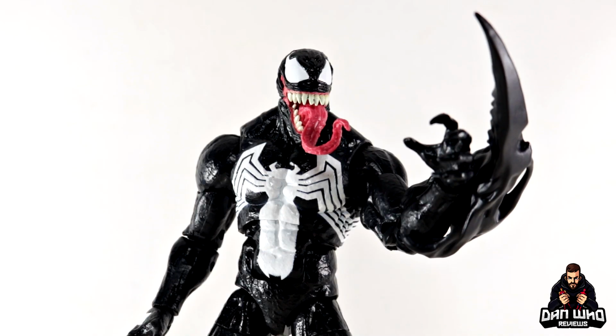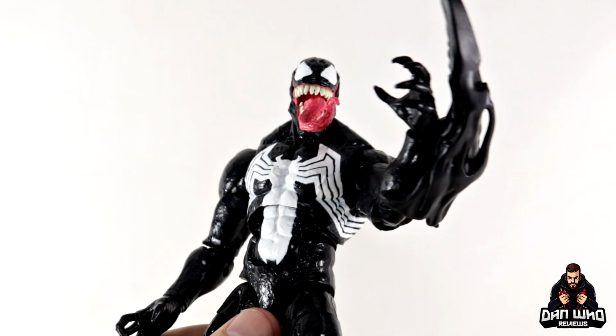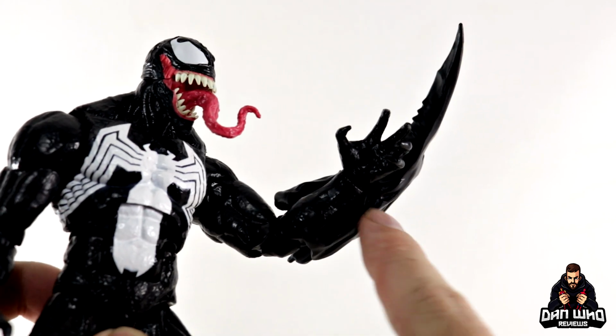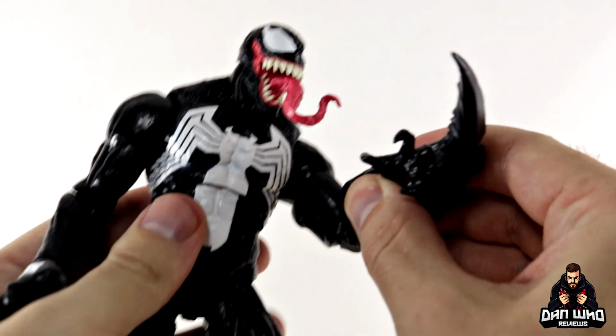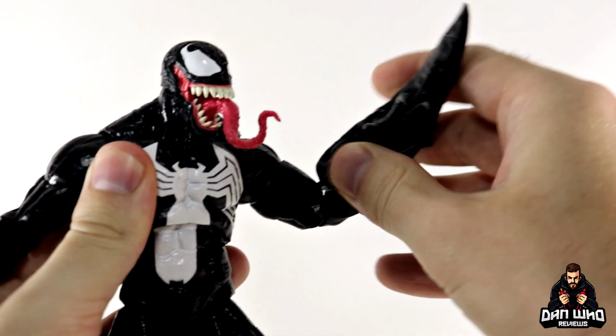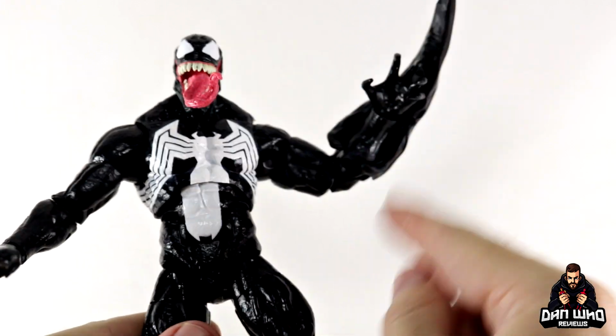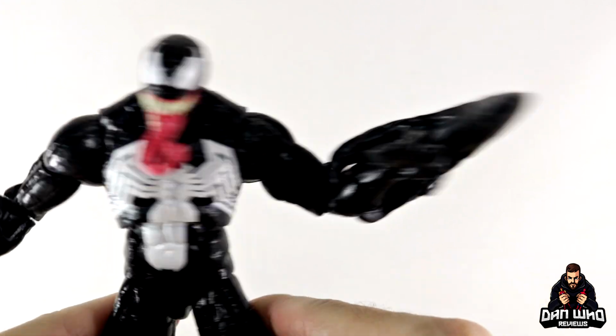Here we have the comic Venom we got in the Null 2-pack. This is based off the movie body, of course, but it still works really nice. And the spike does work, but I've had to clip it further up the forearm because obviously he's not as thick as the Space Knight Venom. But I think you could maybe use these with some other Venom figures in your collection. But again, you'll just have to finagle it to make it work. But add some variety maybe. I just don't like them.